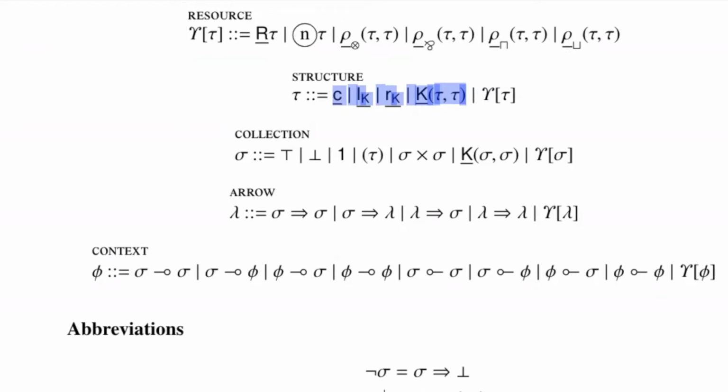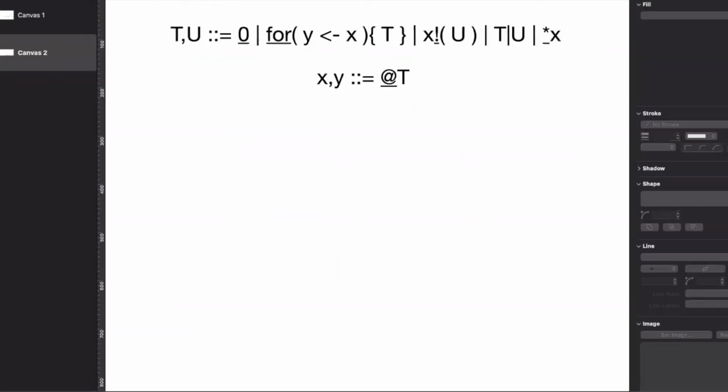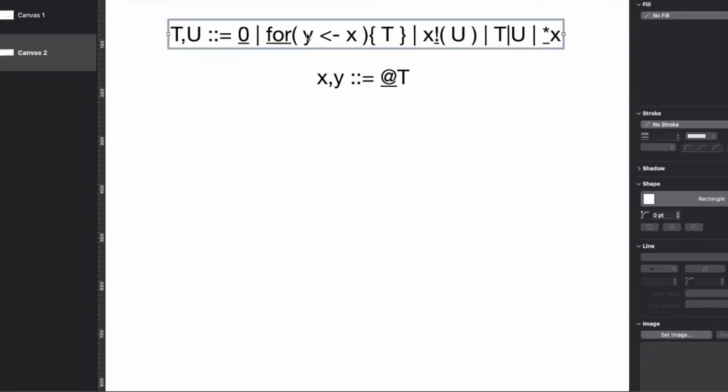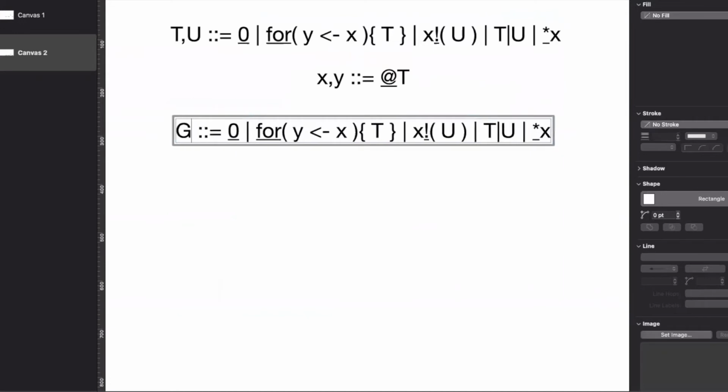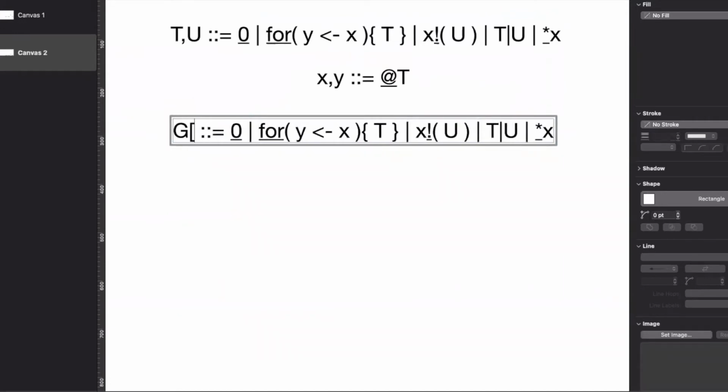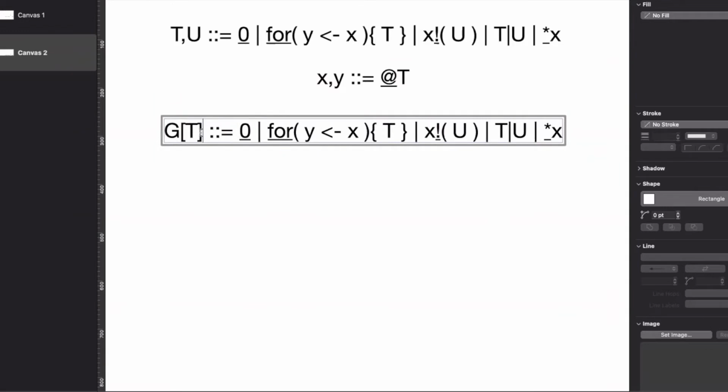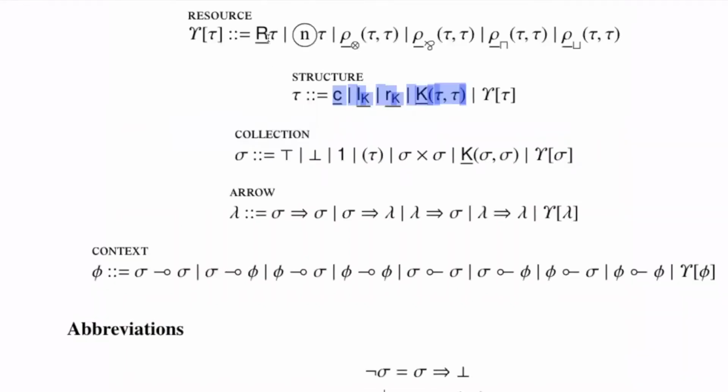So let's just do that now. So we'll have a type constructor. Let's call it G for gamma. If you give me a T, then you see we'll do an R of T, an N of T, and so on.